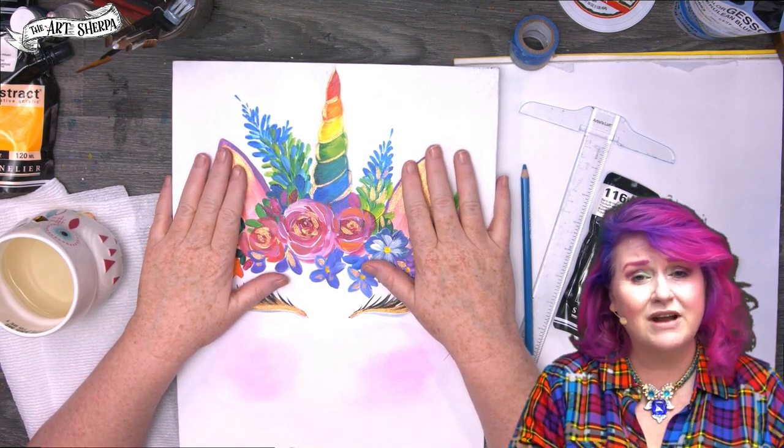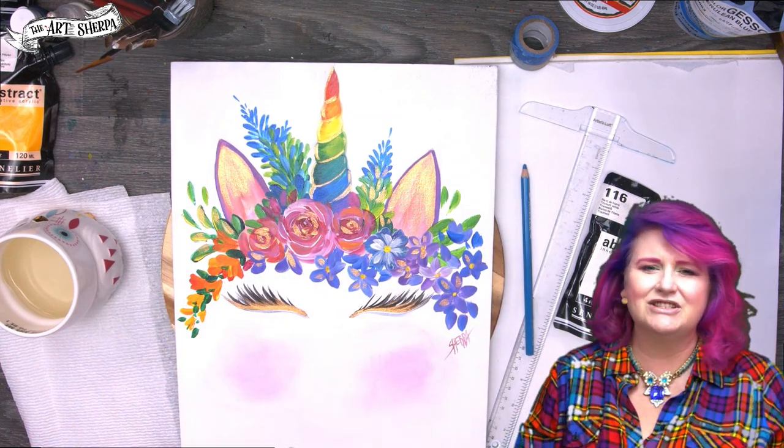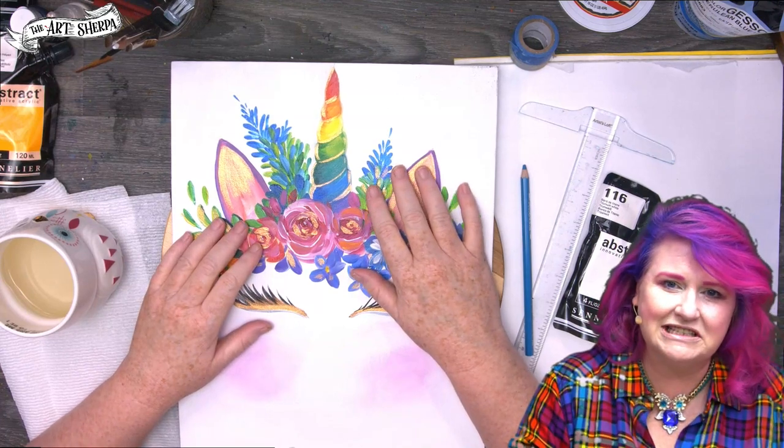I don't ever require anyone to be able to draw to come into my courses, even though I highly recommend it because I think it's super fun. It is not required, and tracing is not cheating.